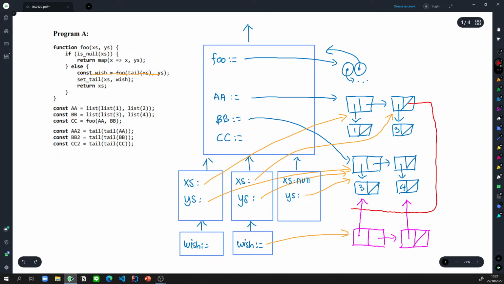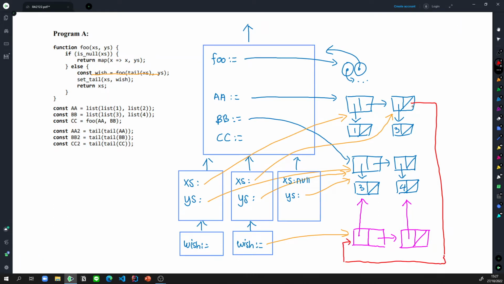It's a bit hard to see here, so I'm just going to use this way. So this is my result after set tail, and then I'm returning this whole xs.